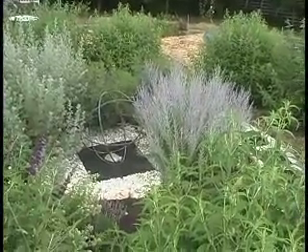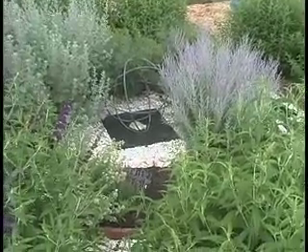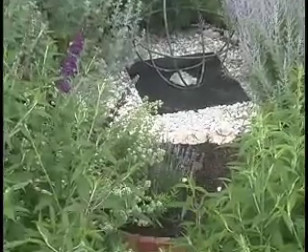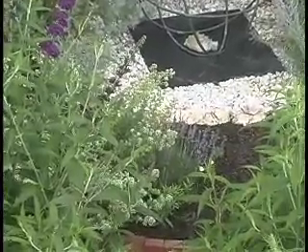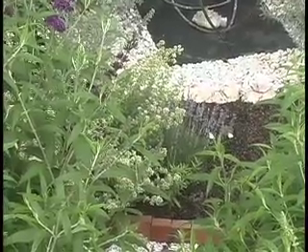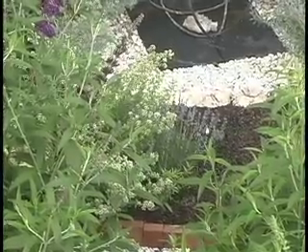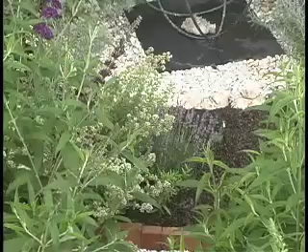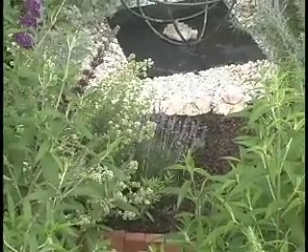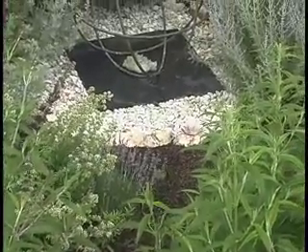Michelle considers the center to be the garden's massive energy engine. The various components were placed there over a period of four years. In short, this energy vortex, which began in 1980 as a simple natural quartz rock placed in the center, was established carefully and gradually as the balance of the garden itself strengthened. What was to be placed in the center and when was information given to Michelle by nature. As with the rest of the garden, she never made that decision on her own.